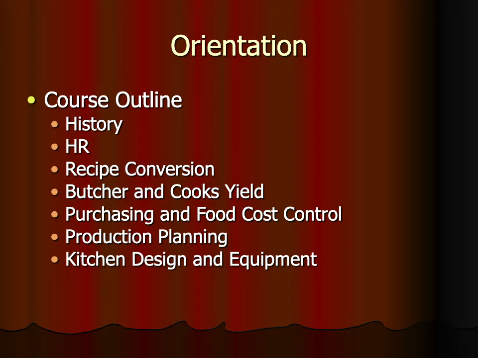We'll be looking at purchasing and food cost control, how to make sure that you're making money. We'll look at production planning, how to figure out how to produce things in a timely manner, etc. And then we're going to look at kitchen design and kitchen equipment. And the next slide will look in detail about some of the assignments we have and how we assess what we've learned going forward.